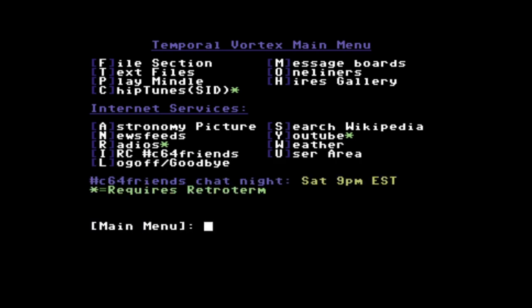So there's a whole bunch of new features that are available to you. If you just have a standard PETSCII terminal, the bulletin board is very open to you now. Many of the features have been converted over. Obviously, the best user experience is going to be if you take a moment to download RetroTerm, just like I did, and log into the bulletin board using that terminal.